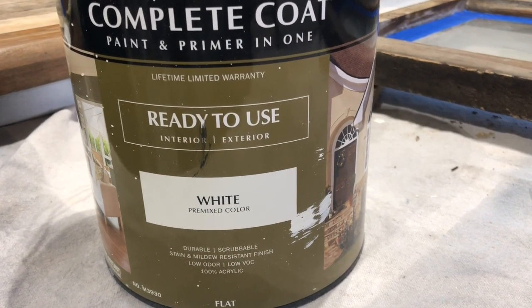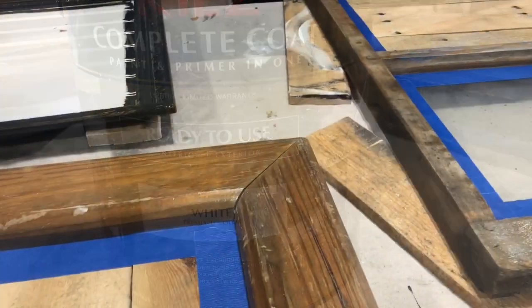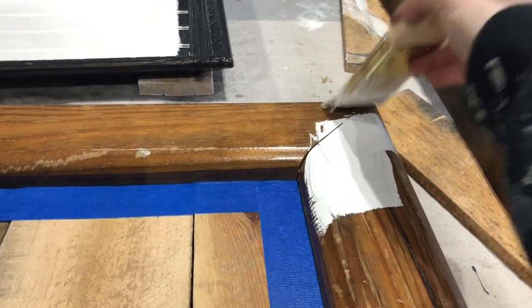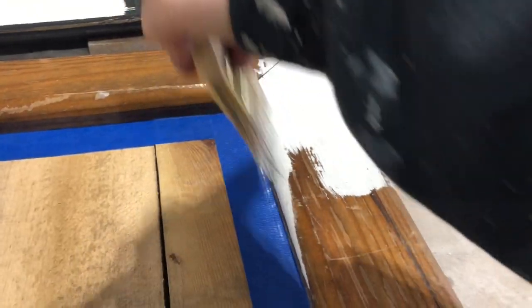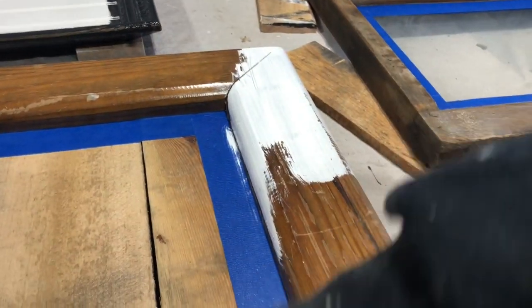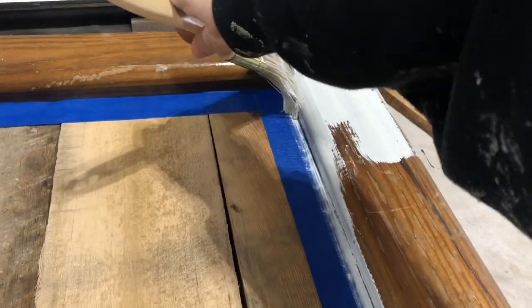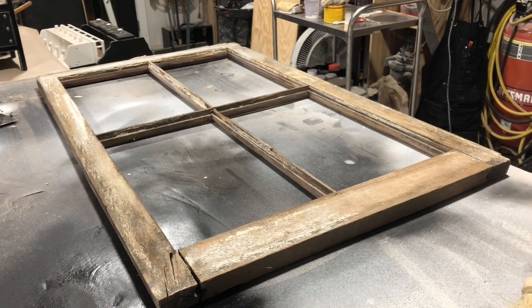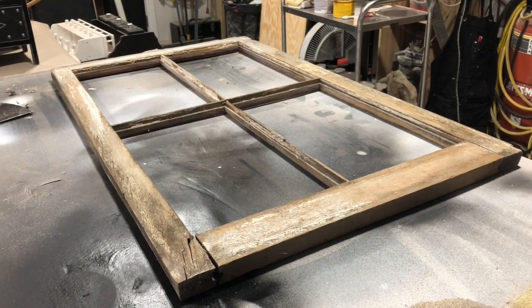So I'm using my go-to of the Kilz Paint and Primer Flat White. On the edge of this piece, it being as solid wood as it is, I'm just going to be giving it a few coats of white because I know when I go to sand it, it will show some of that dark stain through and also go down to the natural color. For this window pane, I'm just going to give it one coat of white, just to brighten that white up, and I'm not going to touch the red on the other side of it.